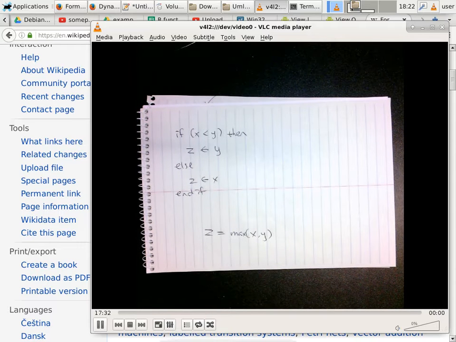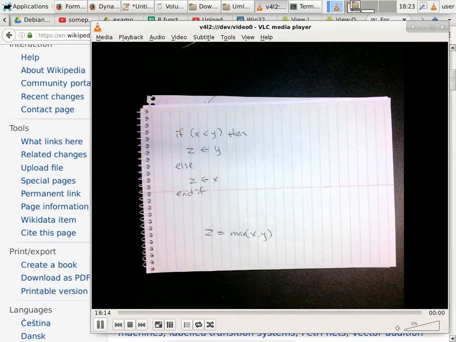So in one approach, you can throw some dots at it. You can say, what if x is 2 and y is 6? Test it out. Z comes out as 6, seems to be okay. What if x is -2, y is 20? Z comes out as 20, seems to be right, and so on. But what makes you think that the next test case will not fail? There's nothing that tells you that. So instead, we can analyze the program and ask, can we mathematically prove that is the case?